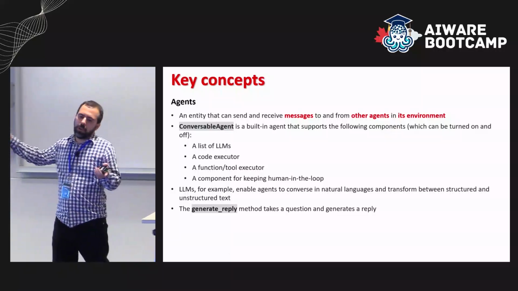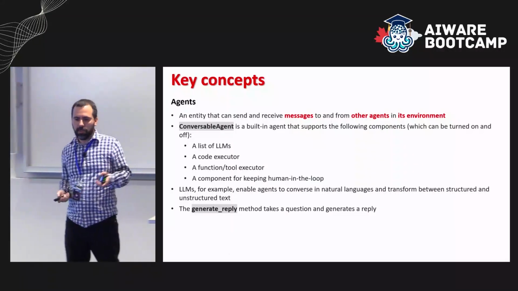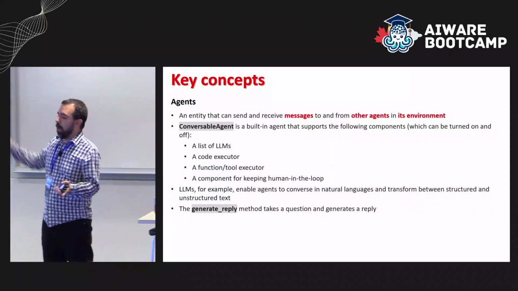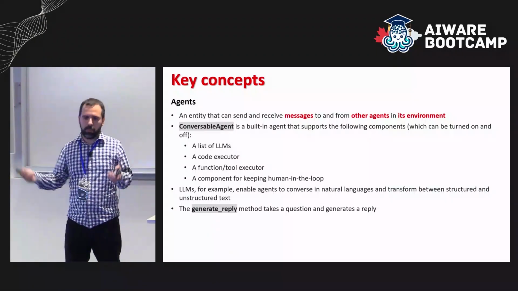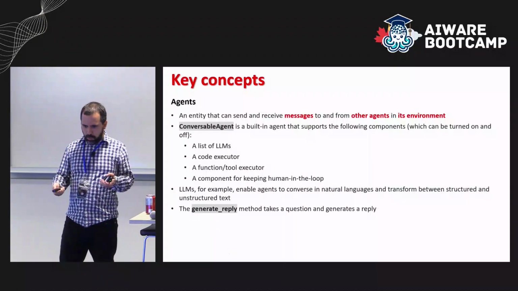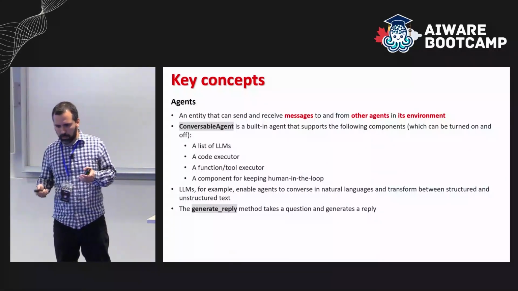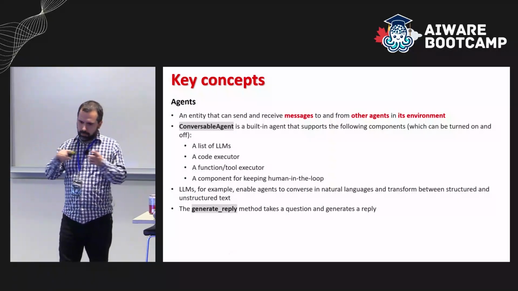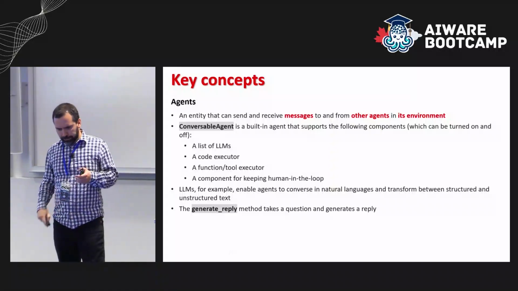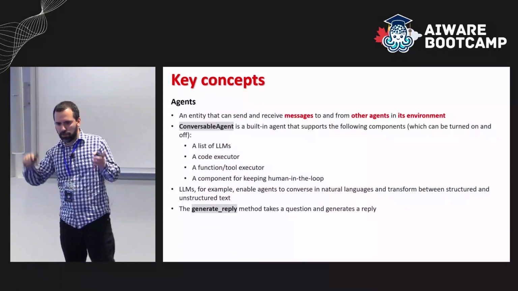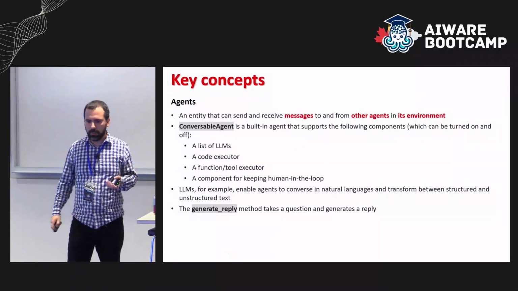It can be a foundation model. I'm calling it LLMs, but just any foundation model, right? It doesn't need to have one FM, but it could have one or more. It can execute code. It could have the ability to call functions and tools, and also this idea of having the human in the loop, right? So this is the archetypal conversational agent that Kahalia was talking about, right?